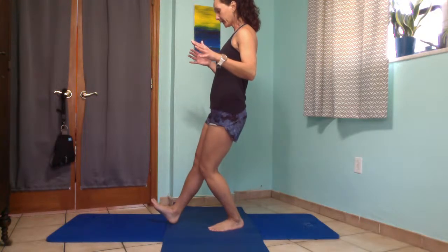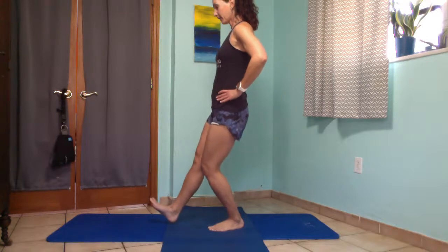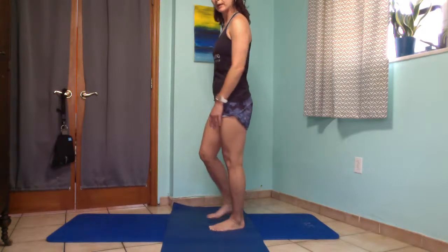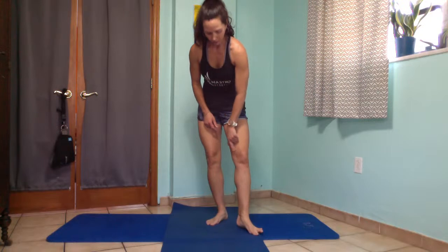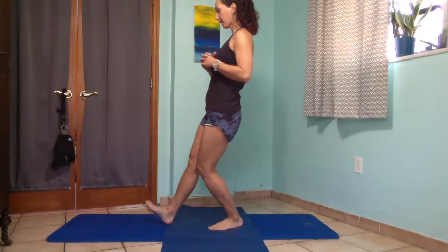and up. So control on the way down, power on the way up. Control on the way down, power on the way up. Now you're not resting that foot on the floor. We're not resting. We're using the inside of the quad to strengthen and power up. So hips are forward and then up.